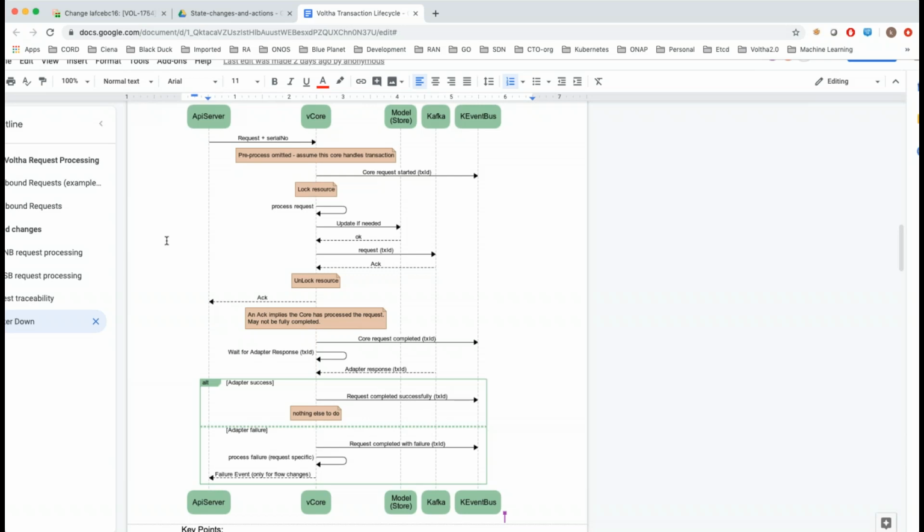So what would happen at the core if the device fails to enable? Would it stay enabled because the device has failed to enable? Or if you disable the device and the device was enabled first, and it fails to disable, will it stay enabled in the core? So what we said at one point of time, it was staying enabled. What we did lately, we are going to put it as disabled, this admin state, because this is what has been requested. So admin state will remain disabled, and the operational state will be whatever the adapter set it to.